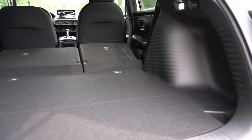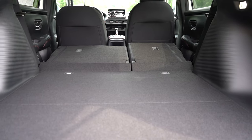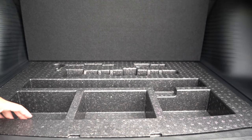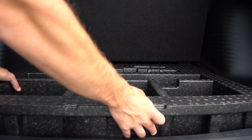Once opened up, cargo capacity comes in at 24.4 cubic feet. If that's not enough, there is a 60/40 split, meaning the rear seats fold down bumping that up to 55.1 cubic feet. You get LED cargo lighting standard for all trims, tie-down anchors, and a 12-volt power outlet in the cargo area. If you lift up the cargo floor, you'll find some compartmentalized in-floor storage with different sections. Underneath that in-floor storage, you'll find a spare tire, which I always love. Rear legroom comes in at 37.7 inches — being 6 feet tall, I had a reasonable but not huge amount of space back there.